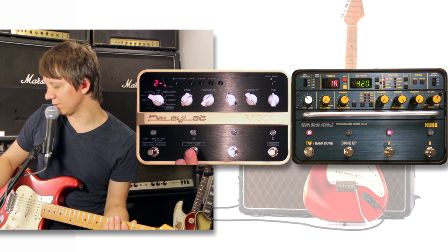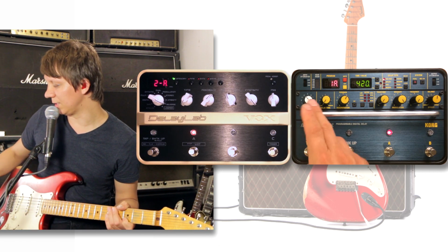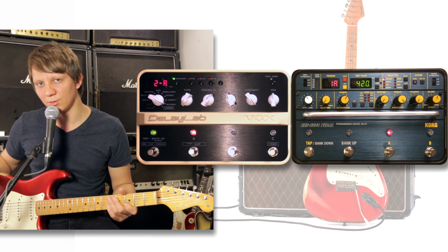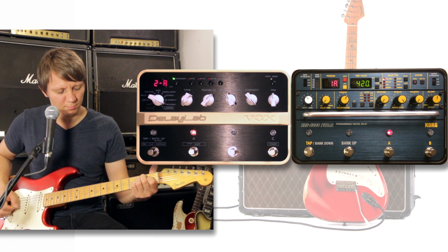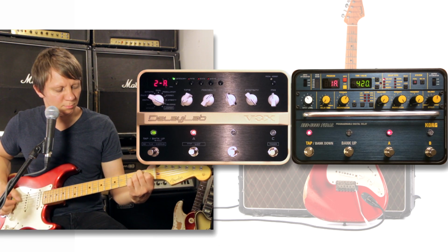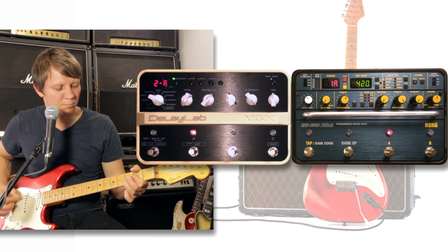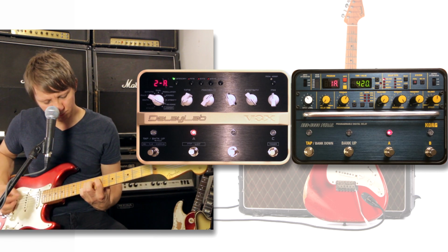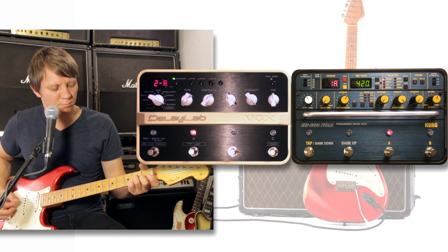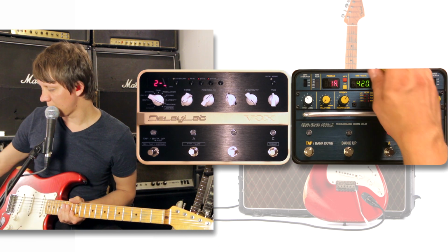All right, so let's start with the digital setting on the Delay Lab, and then we'll go over to the SDD3000, which isn't a true bypass looper because of its preamp that you cannot bypass. It's always on. So here's the Delay Lab, and then we'll go to the SDD3000. All right, Korg SDD.